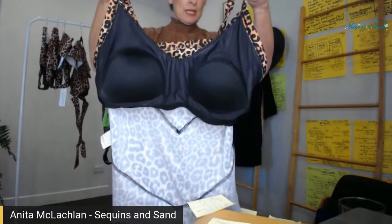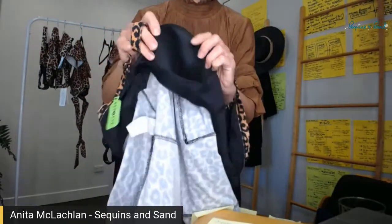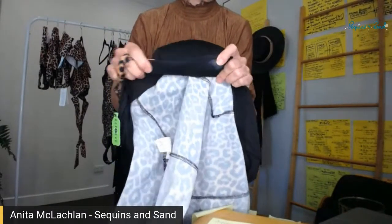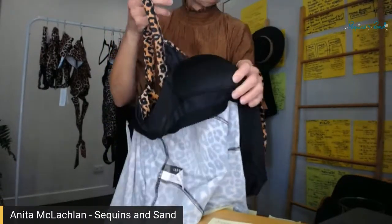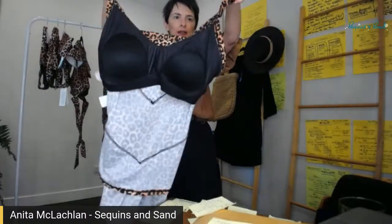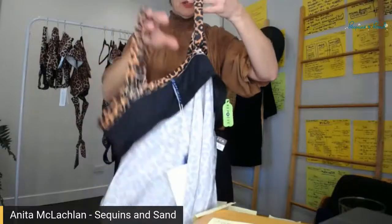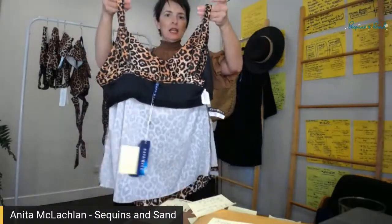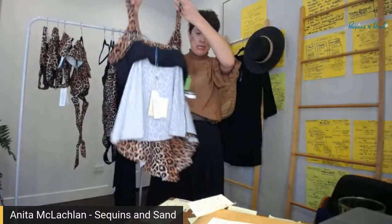And there is the wonder of the shelf bra coming in again. We've got these beautiful molded cups that are sewn in, and the lovely wide elastic underbust to give us all of that lovely support. There we go. Fantastic. And then at the back, the shelf bra continues all the way along, and the elastic continues around the back too. So again, a lovely feature to help with added bust support, girls, and to make you feel a little bit more secure in the bust area when you have these on.